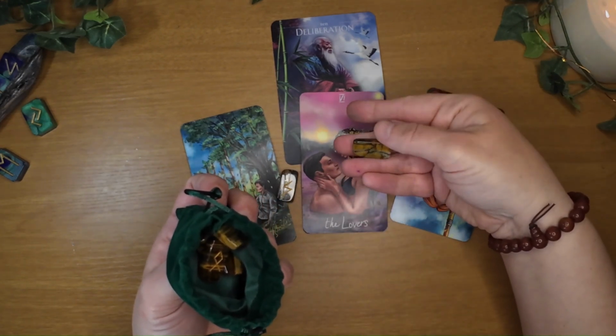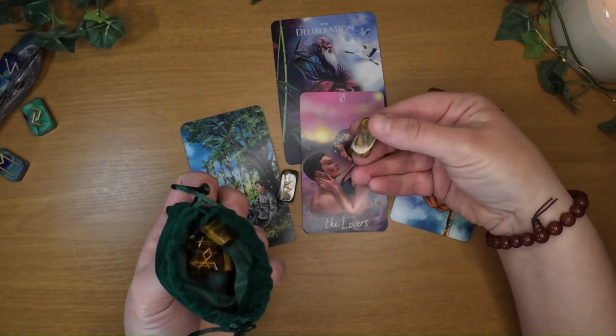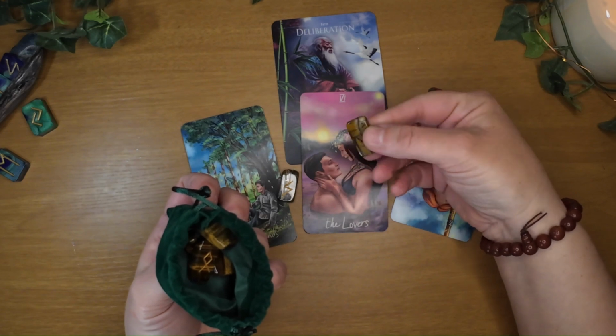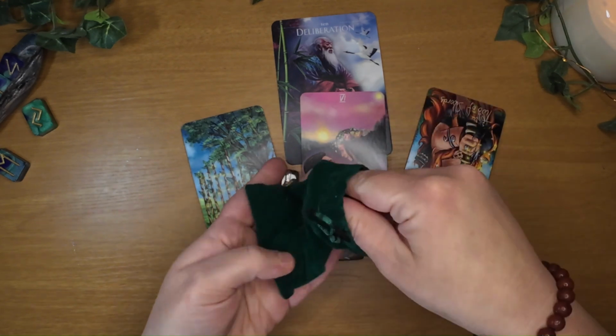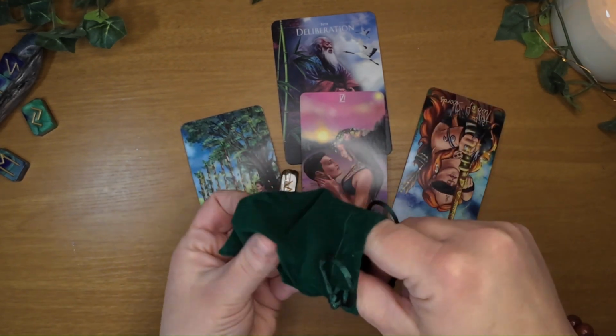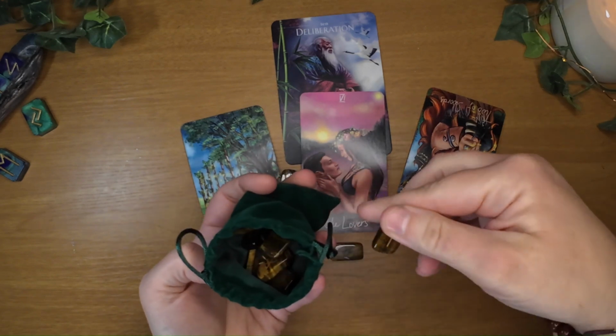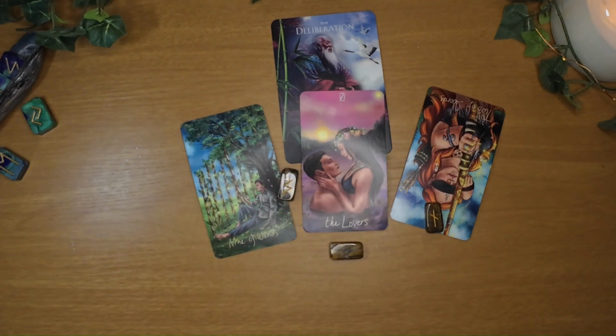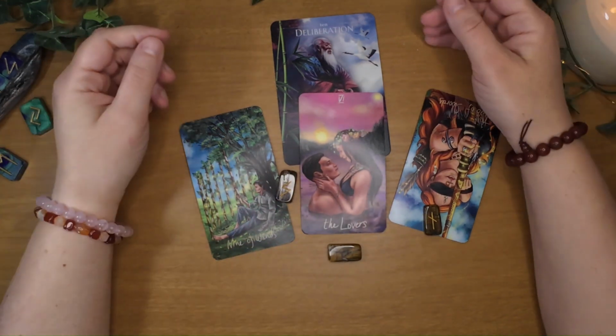No way. Guys, I don't think I've ever pulled the blank one out of this bag before. That is so cool. One more. Huh. Interesting. Okay, so let's have a look here.